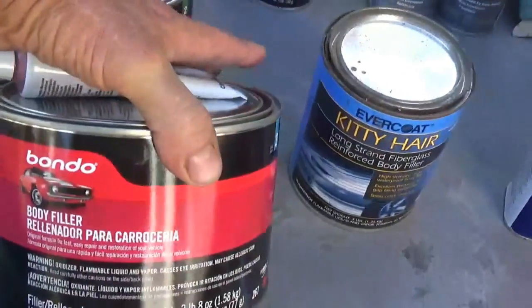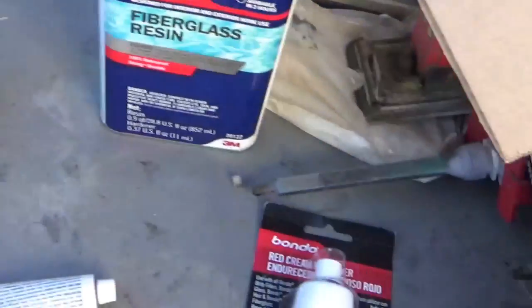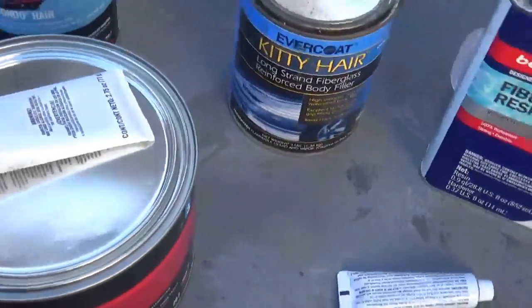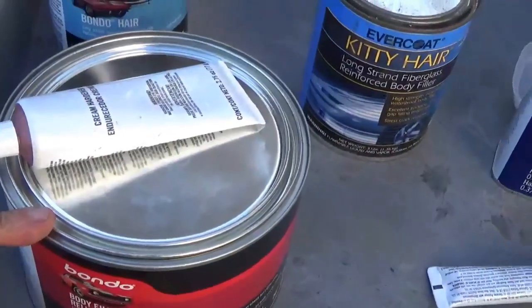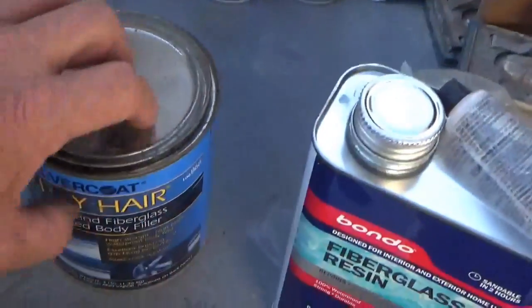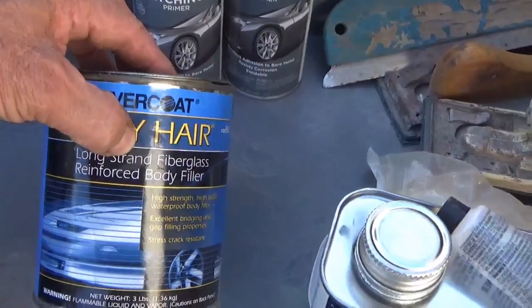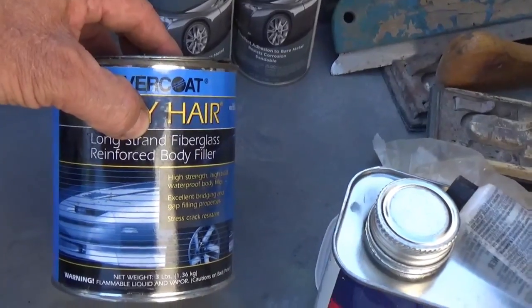And this is just the filler. It's real smooth top coat filler that we put on either over very minor body work jobs, or we put it over this stuff when we're done with this. This stuff here is also water resistant, so you use this on the lower sections of the body work where you're going to be getting a lot of water.